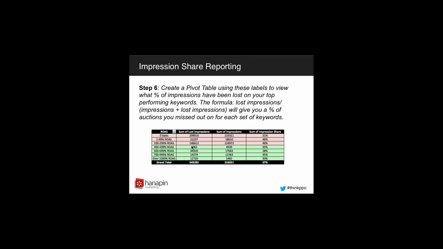Some common errors that people make are using average position and performance side by side when they do bidding methods. They say, if we're sitting in average position 1, well then obviously we don't need to bid any higher. That's not always the case. A lot of times you'll be sitting in average position 1, and little do you know that it's a broad match keyword, and you could be missing impressions overall.